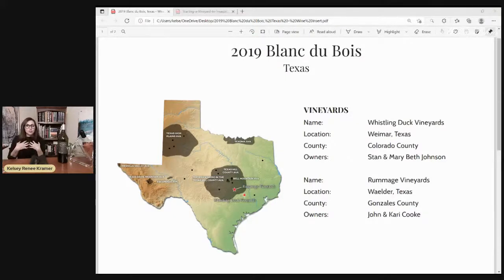William Chris Vineyards, even though we have the wiggle room to use grapes from outside of Texas legally, because we have only Texas on the label, we will only use Texas grapes. And Lost Straw Cellars is part of the Texas Wine Growers Association as well. So both are dedicated still to 100% Texas grapes, but the labeling does give others some wiggle room if they should want that. Now, the reason we have to put Texas on the labels and we can't put Texas Hill Country on the label is because Whistling Duck Vineyards is outside of the Texas Hill Country. So we legally cannot put Texas Hill Country AVA on the label.